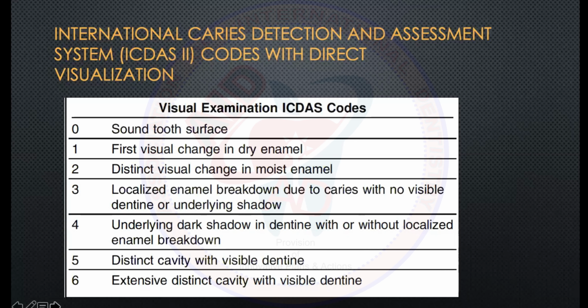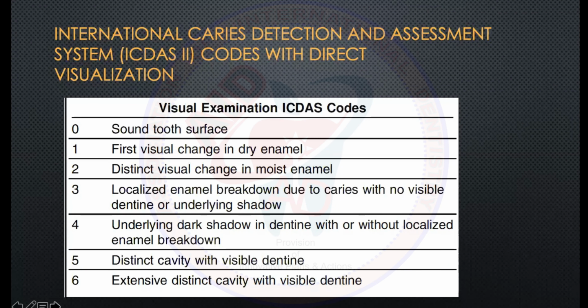The surface is always intact. And if we use an explorer, what can happen? We can break the intact surface and make a cavitation. We don't want that cavitation to be formed, because now we can reverse that lesion. We can make that tooth stronger, and we can repair that lesion without any invasive treatment procedures.